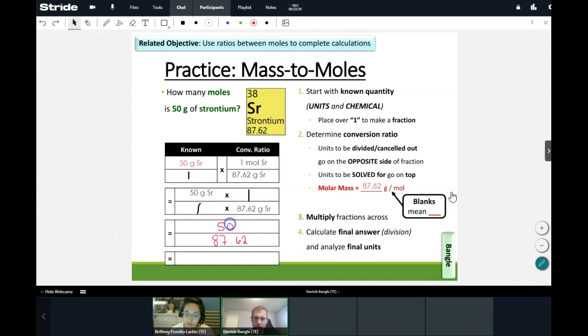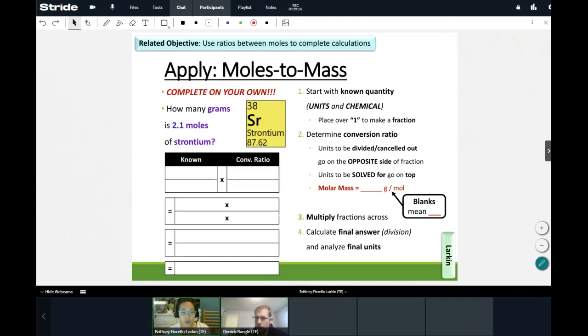All right, good. So our final answer is going to be 0.57 moles of strontium. Don't forget those units, moles, so it's MOL space SR. Do you see, guys, how we got rid of grams? We started with grams. The units we have for the conversion ratio go on the bottom, so we cancel them out, and we're left with moles. As always, first box is our numbers, second box is our units. Let's raise our hands for number 7, and then we will move on. It should just become second nature eventually.